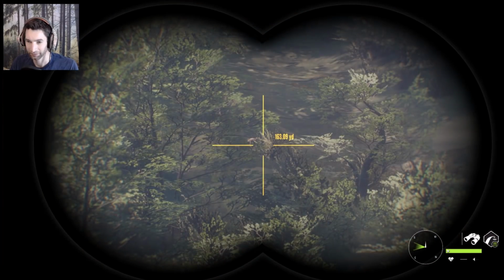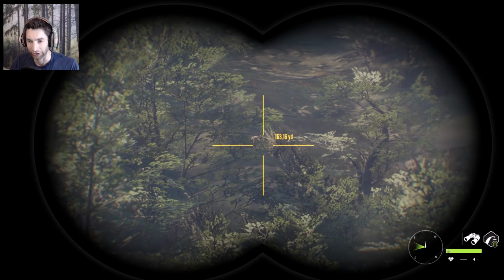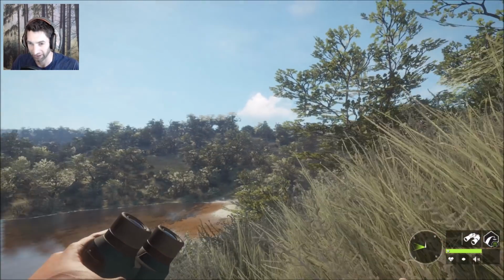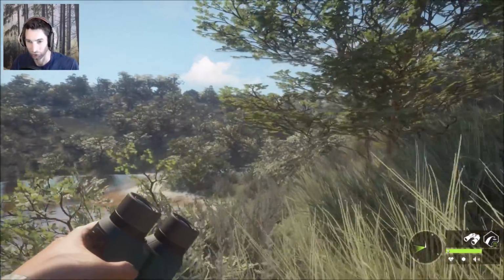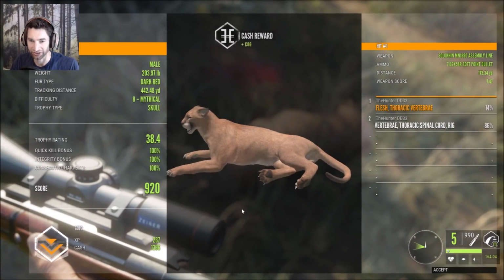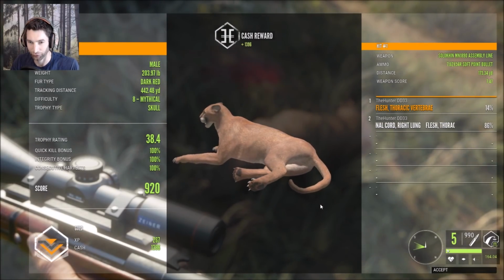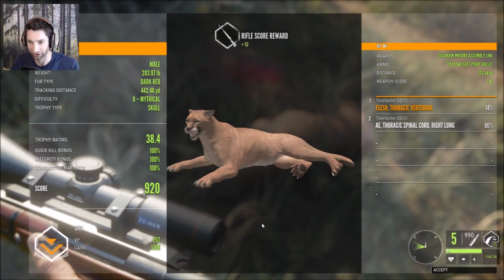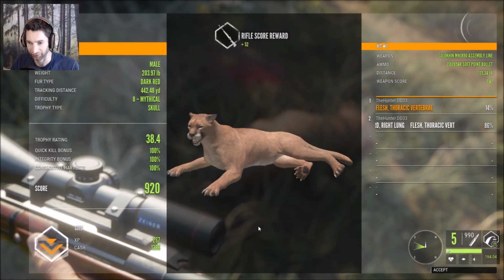Oh, well, he is down. The cool thing is, with this Mosin Nagant, you can actually take 2 shots and still get 100% on the integrity. So there's a good chance we got a big mythical gold puma. Alright, here's our puma, and we did get 100% on that. That's a pretty big puma. 38.4, total score of 920, and it was a dark red.